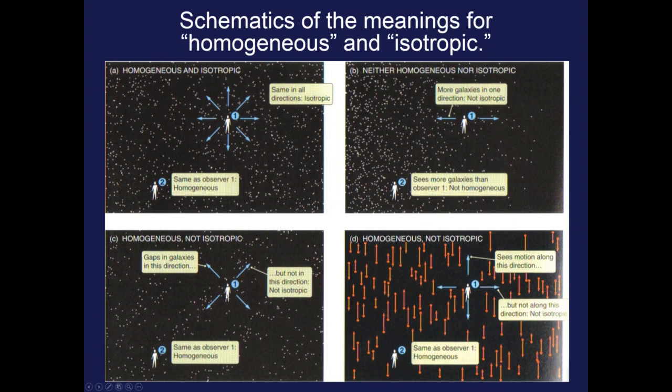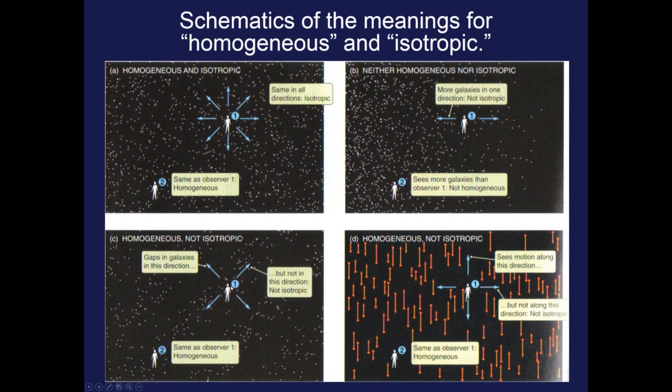Here we see homogeneous but not isotropic. Homogeneous means, again, that in two different locations, things are basically the same. So here what we've got is stars laid out in sort of parallel lines, or galaxies laid out in parallel lines. And there's gaps between the parallel lines of galaxies. So it's a little bit like they're laid out on the lines of a lined piece of paper, right? And there's nothing between them.